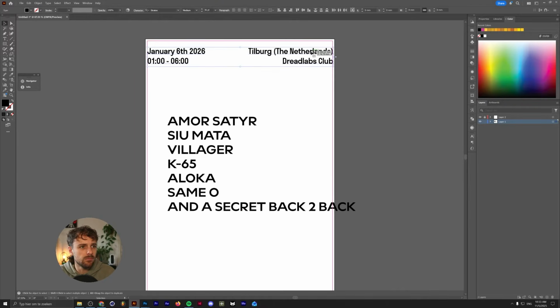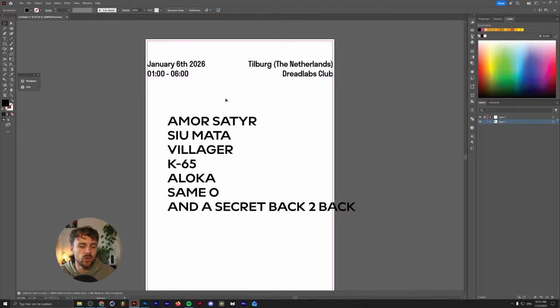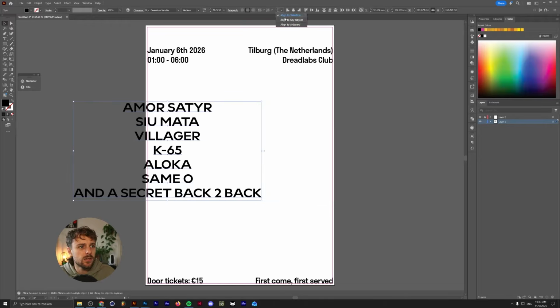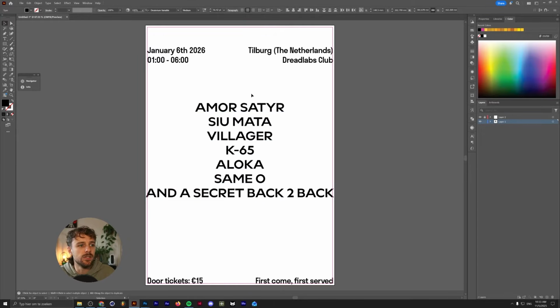For me, I think the more important information is where the party should be, what time it should be, and where it is, of course. The ticket price is something you don't really want as the first thing to pop up, because then someone would be like, okay, this is too expensive, I'm not even going to check out what the lineup is. And in this case, to me at least, these artists would be something that I would check out regardless of the price. So I want to have these in the utmost prominent place, I guess.